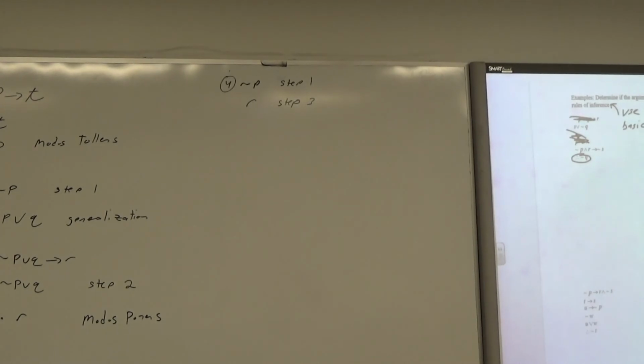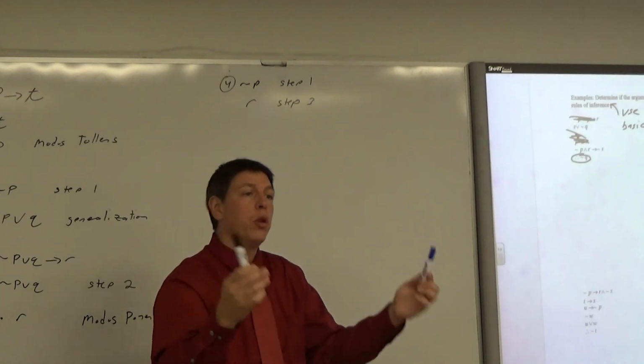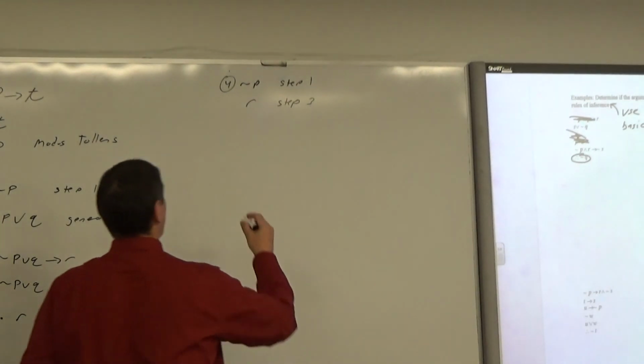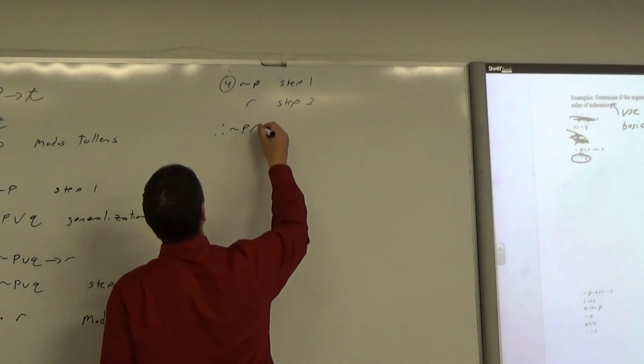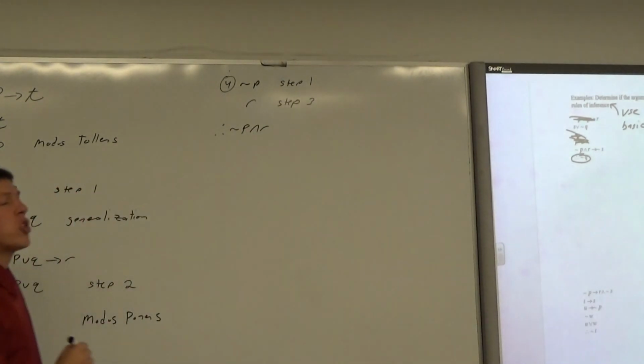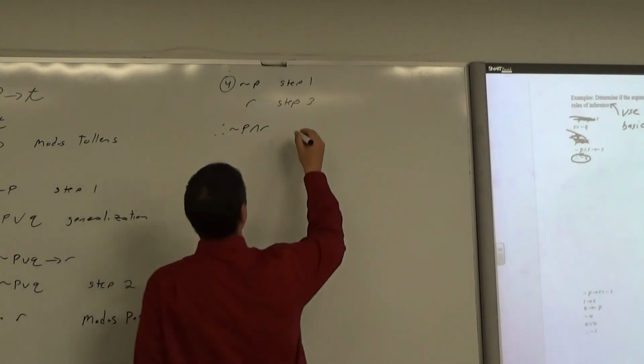So if I have not P, and I have R, what does that mean that I have? Not P and R, right guys? It's just like this. If I have black marker and I have blue marker, I have black marker and blue marker. It's the same thing up here. So therefore, this would be not P and R. And what's the rule that says if you have two statements, you can conjoin them? Conjunction, right? It's almost like I was trying to give you guys a hint with that. So, conjunction. Nice.